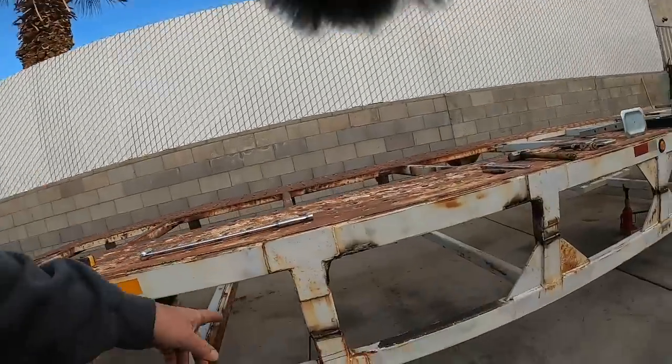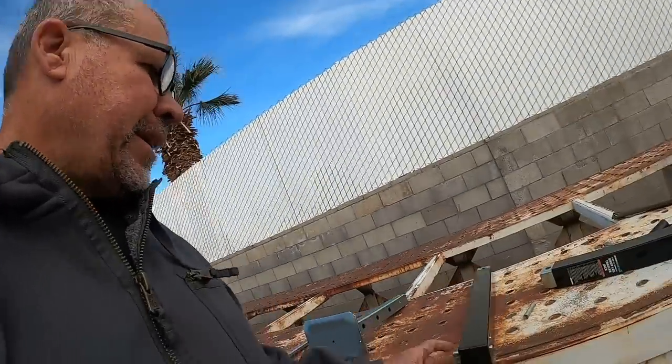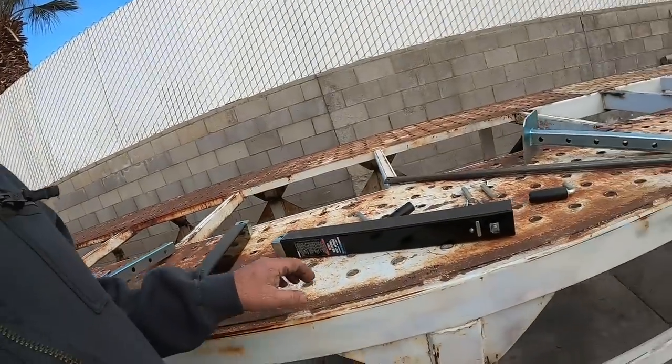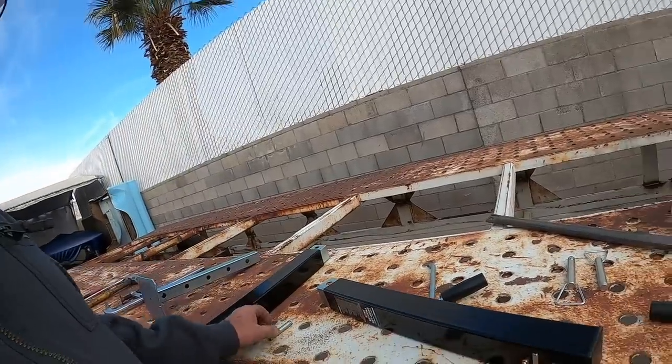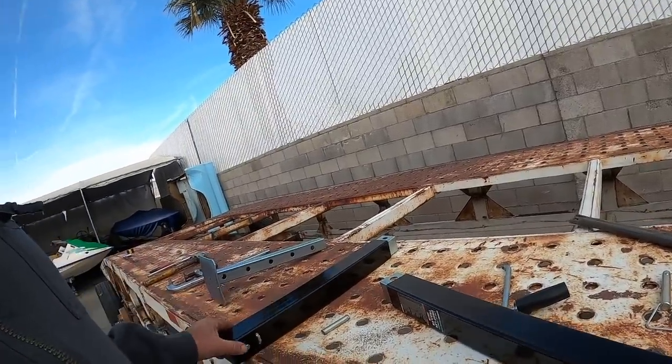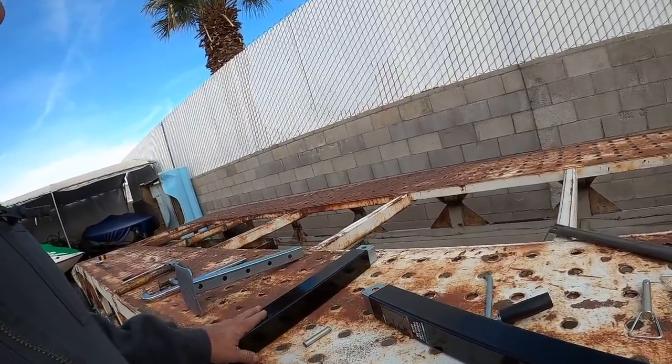Good morning. I am back at it again. And we got a lot of welding done yesterday. It was a really nice day, no wind. Working on the landing gear jacks. I went and got these at Harbor Freight. These are just a $59 replacement jack for your trailer. I'm gonna put two of them on.